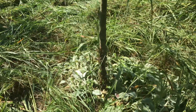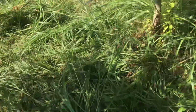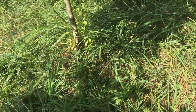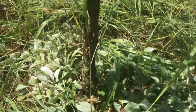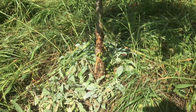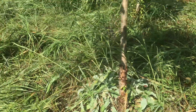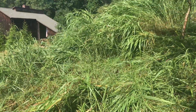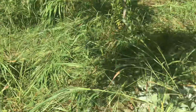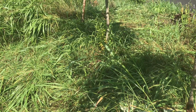But what I want you to understand is that tall grass around your trees helps cool the soil, helps absorption of nutrients and moisture. It protects the base of the trees from deer browse. You still might get some. And of course, if you don't properly manage it, you could end up with string trimmer damage. But grass like that also creates biomass. So periodically when you cut that, you can lay it out around the base of the tree as a natural mulch to feed the soil and prevent erosion.